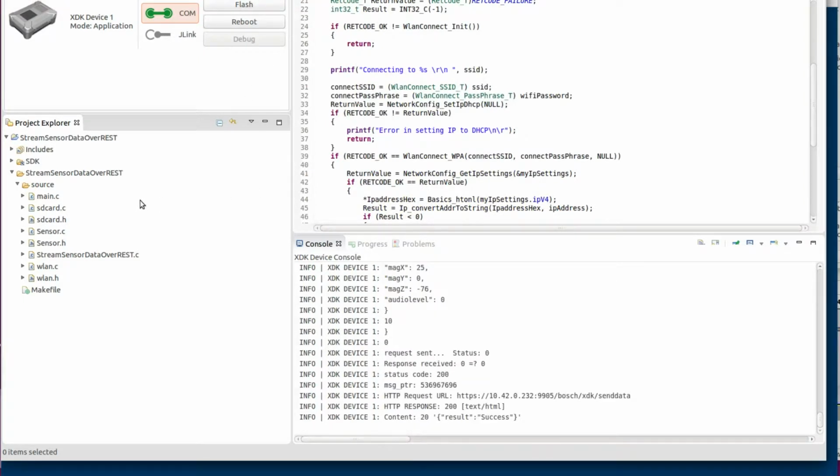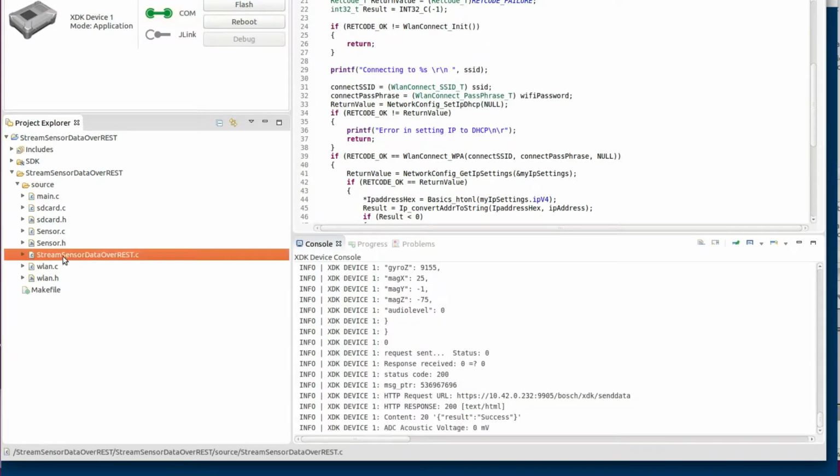Just from a code point of view, what I did is I took a lot of the samples from the Bosch website and mashed them up a bit. So if I just go through the stream sensor data over REST, as I call it, it takes all the data and just makes REST calls into a Node.js environment that then sends it up into IoT Cloud Service for Oracle.